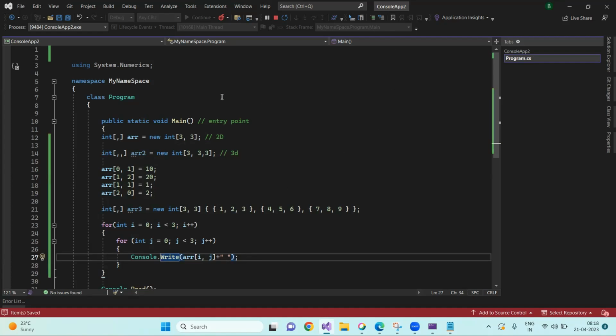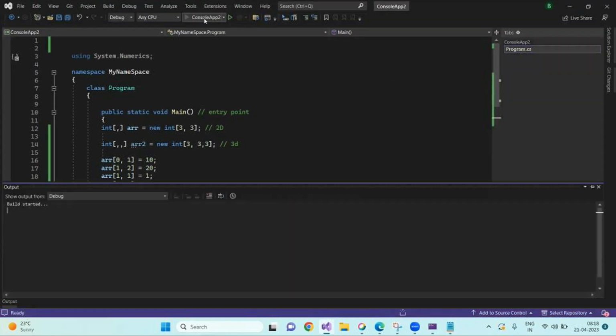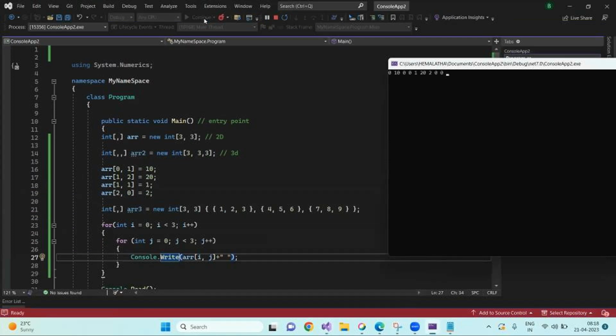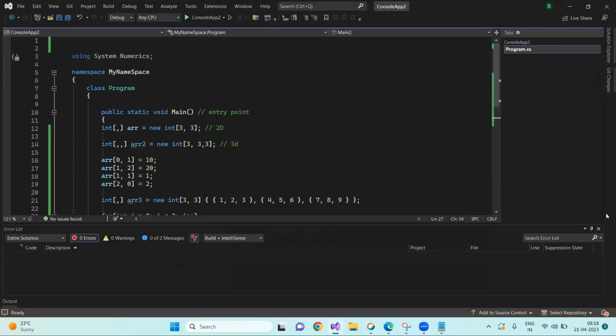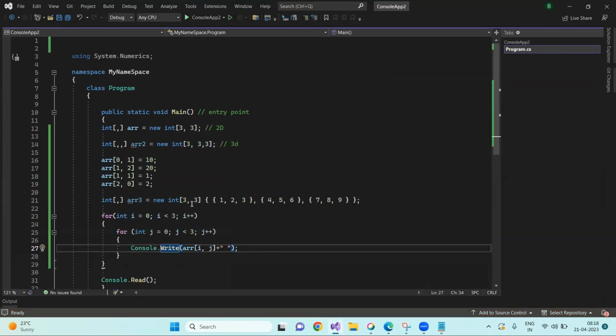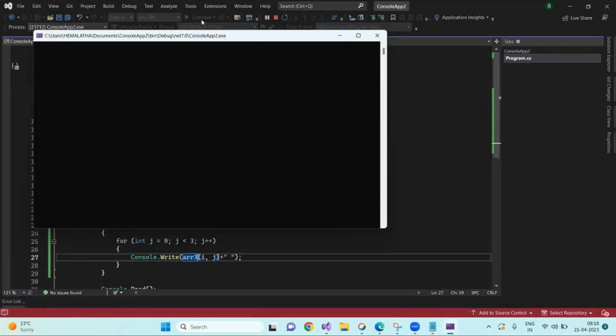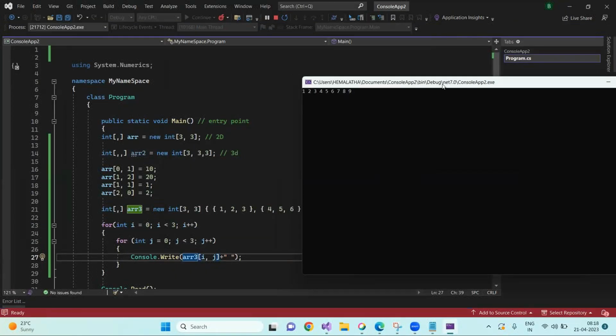Let's run this. So we'll get elements from 1 to 9.